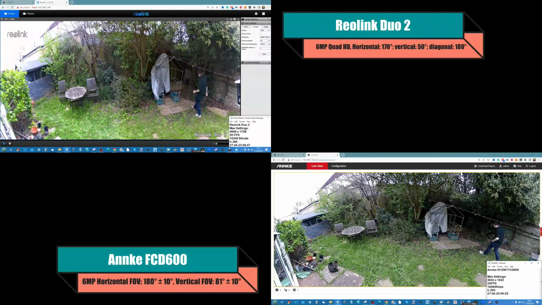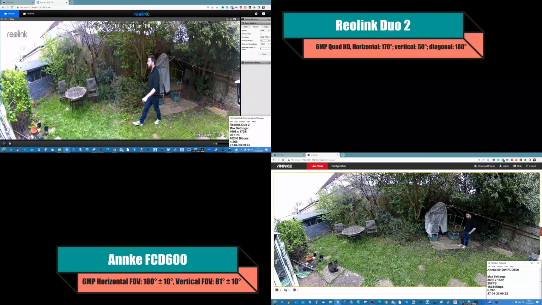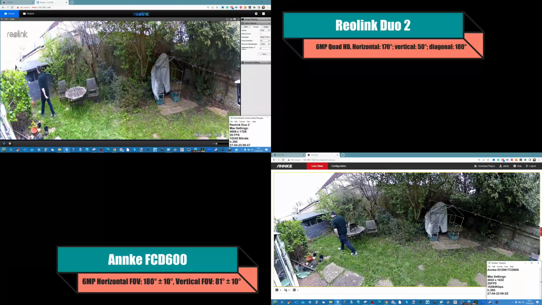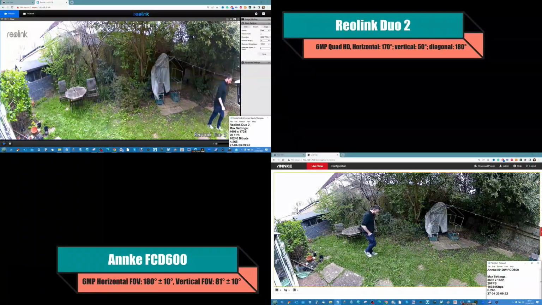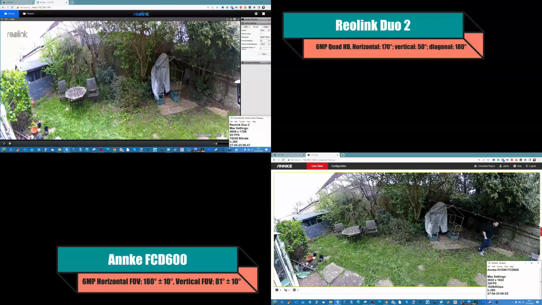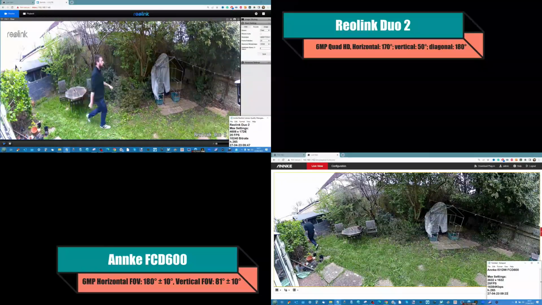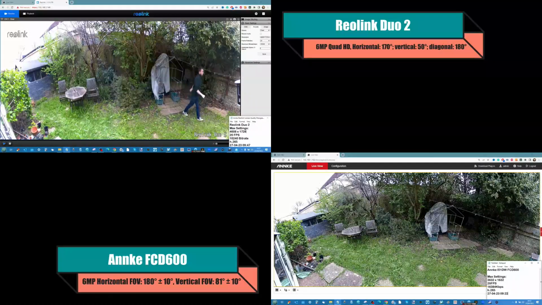Now, this was utilising the web browser. And this was showing, with standard settings, accessing both of these cameras over the local area network, how the camera feed in terms of frames per second recorded me utilising both of these in a web browser walking in front of the camera. Now ignore the field of view insofar as the angle, because the Reolink is slightly higher up between the two of them. But remember, this is using maximum settings on both cameras, as you can see on the bottom right of each feed, and me walking in front of the camera both times accessed via the web browser. So using Google Chrome with nothing else running in the background just to see how smooth it was.